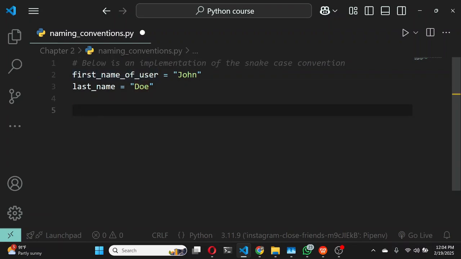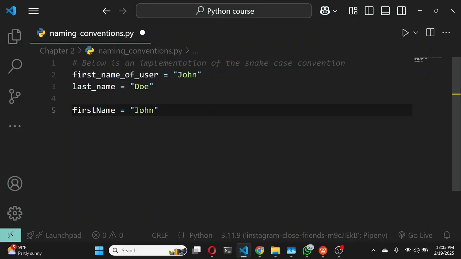Now let's move on to the next variable naming convention. So the next one is called the camelCase. So in camelCase, the first word in the variable is lowercase, and the subsequent words are capitalized. So let's just give an example. If we wanted to use a camel case, sorry, to create this variable, what we would say is firstName is equals to John.